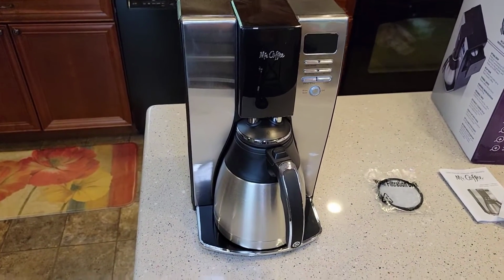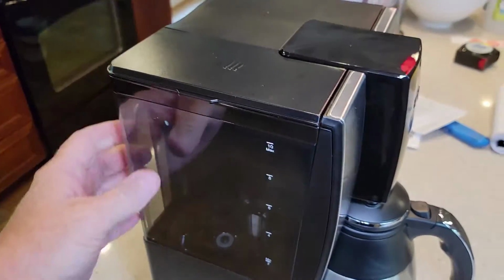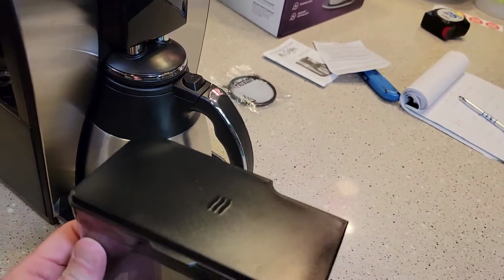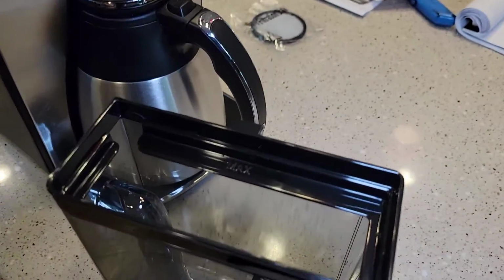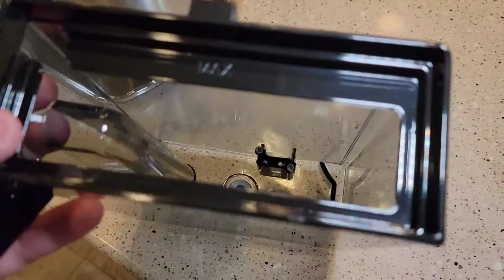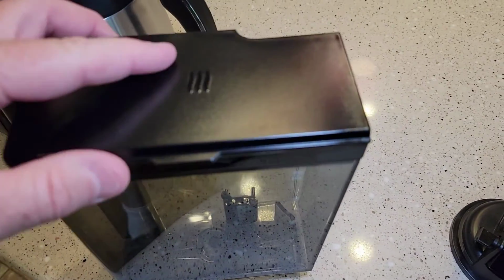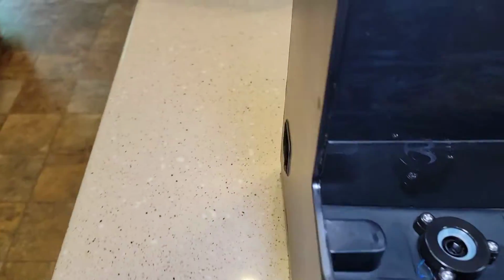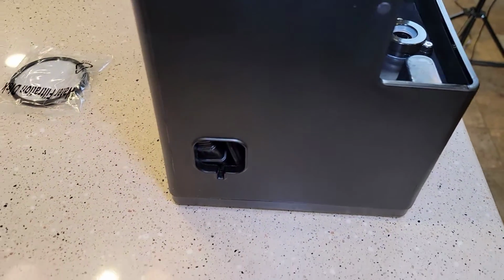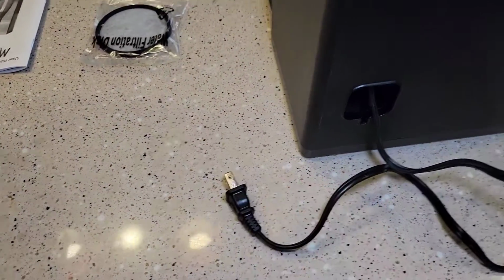Okay, so there is a lot going on with this coffee maker. This has a removable water reservoir. Now this is 10 cups. Some coffee makers are 12 cups. This one's only 10. Yeah, this one looks pretty nice. It's got a little level indicator down there to tell you if you run out of water. The cord you can store completely, it looks like. The cord comes out okay, and it's a 2-prong cord.